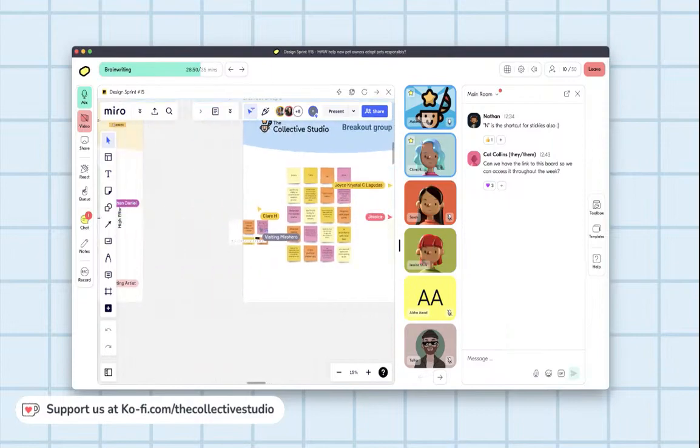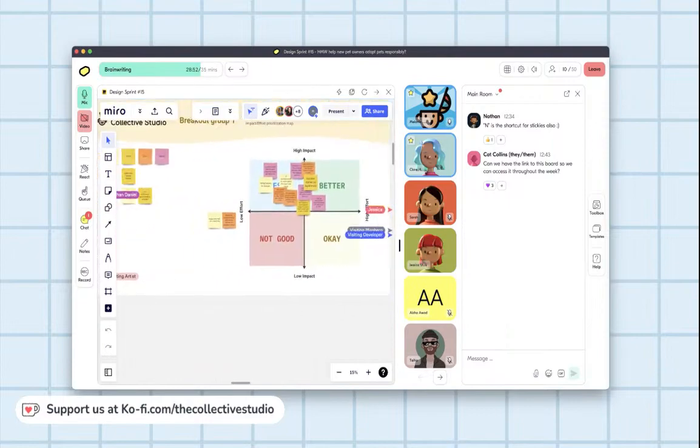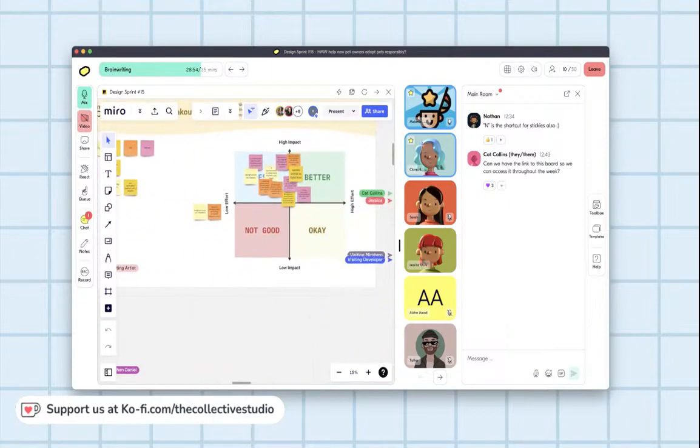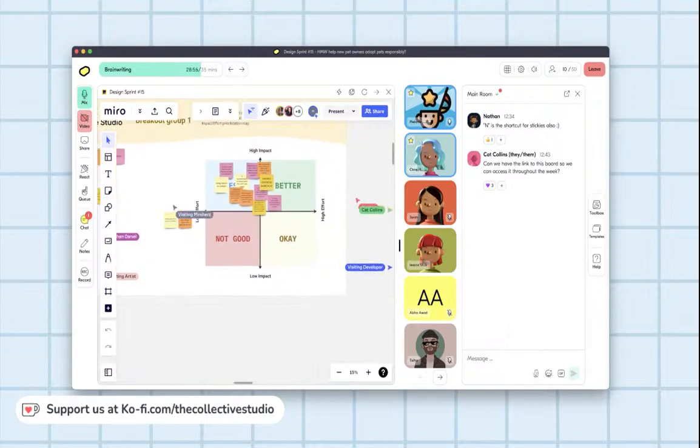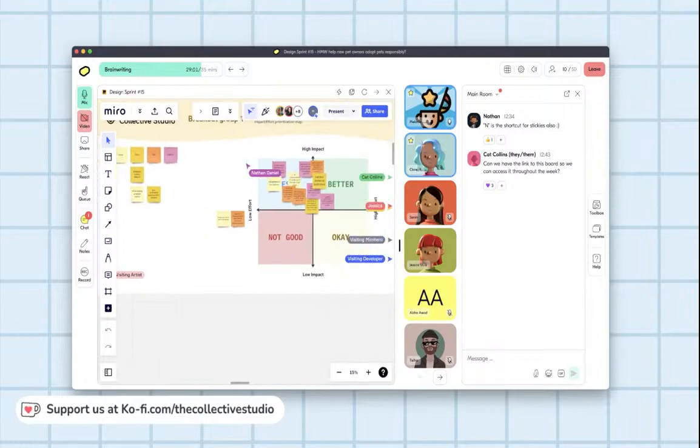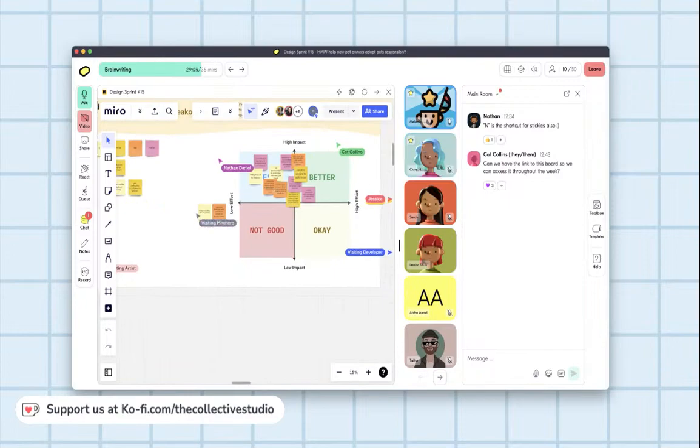We shortlisted some of the best sticky notes and started grouping them into different areas. We didn't group everything. Some of the ideas that we didn't think were the greatest, we just left behind and focused on the best ones.